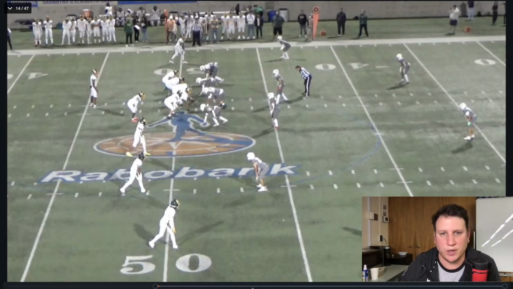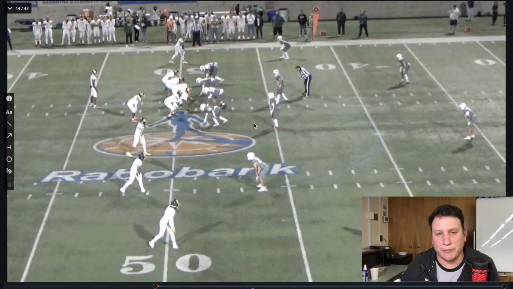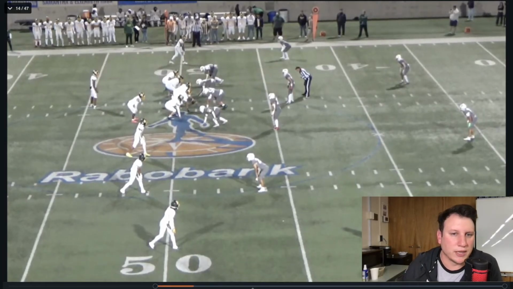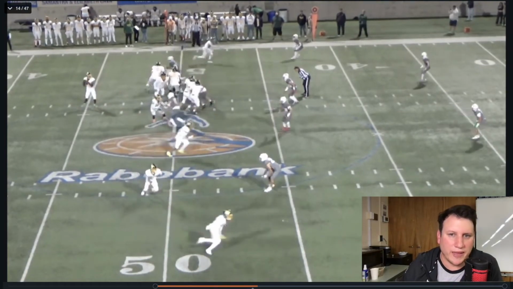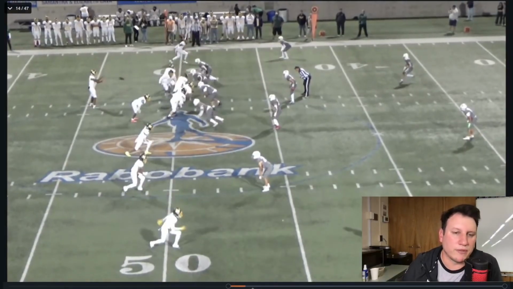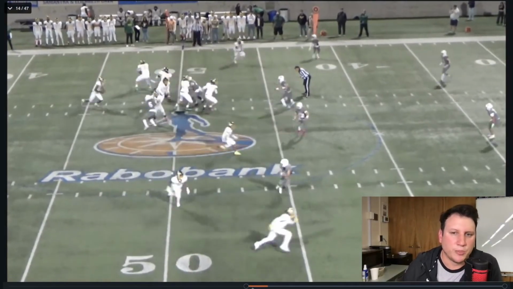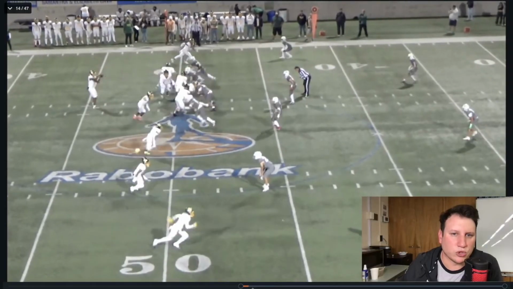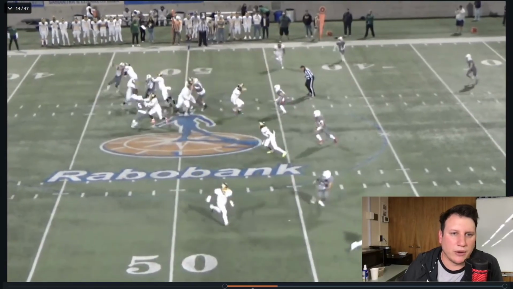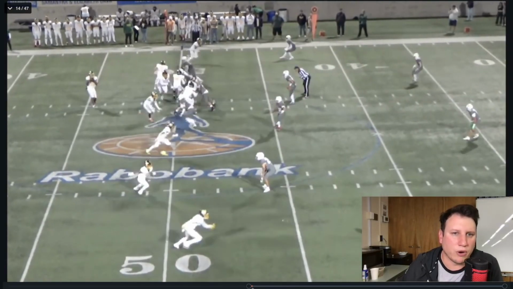Now, of course, you still have to get a post-snap read, but what you're doing at that point is just trying to see what type of movement this conflict player has, and does he confirm his pre-snap alignment. And you're going to see that he does confirm it, because our quarterback is going to get the ball and get his eyes right on that linebacker, who's out there for a reason, and it's to absorb number 3. If 3 goes vertical, I'm sure he's trying to wall him off. But he widens as number 3 gets vertical off the line of scrimmage, which confirms to our quarterback that he's taken away the stick route, and so now he becomes a runner, and we're running power with our quarterback.